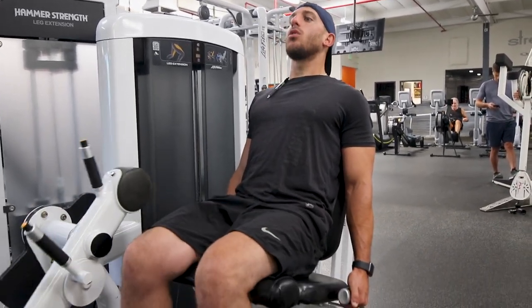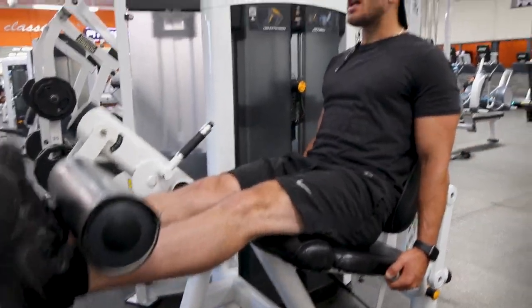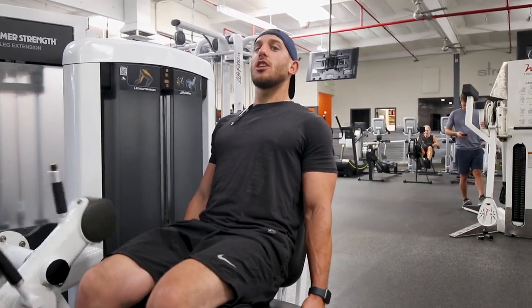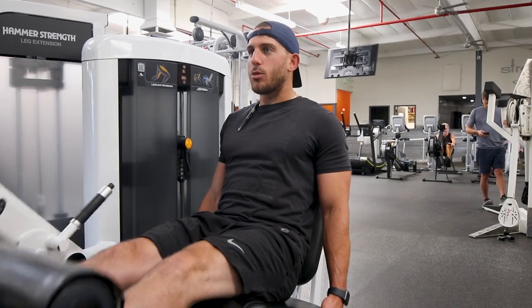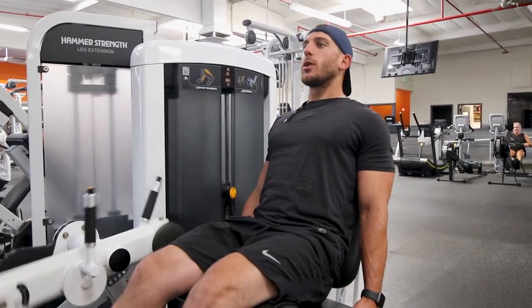Squeeze at the top. Again, lately, I've just been doing full body and trying to get to failure each set. I do one set each muscle per workout, unless I'm doing a superset, then I'll go two. I'll hit it 3 times a week.